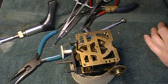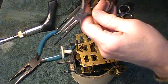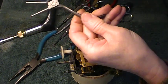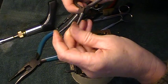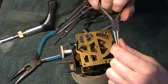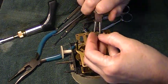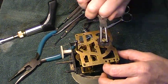I wanted to show you what I used, but now I can't find it. Here it is. It's a little tiny one. It says Sheffield, England on it. It was in the latest tool lot that I got, but it's totally round, so it's not putting any marks on your parts, and I was able to grab hold of it and hold the bottom and twist it off.